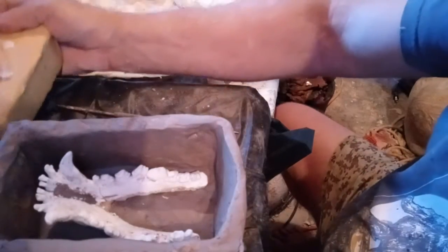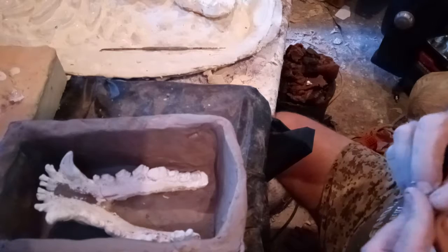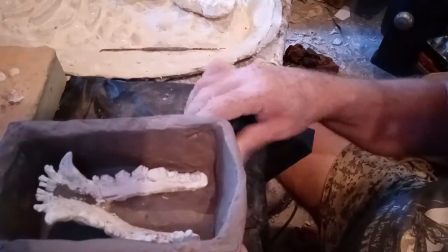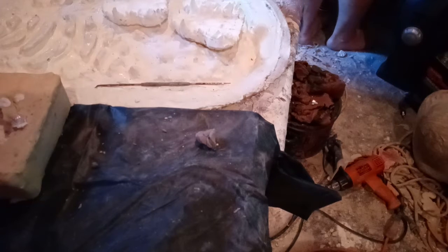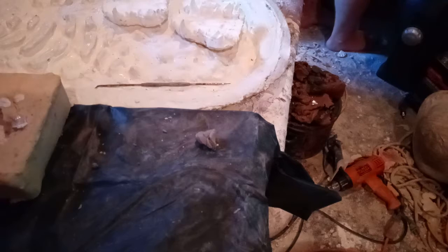So what I will do now is another pour into this mold to show you guys how that works. Let me get this finished real quick here, so I can set this off to the side and let it dry somewhere without messing it up. My table is leaning. I'll set this over here on a box where it can dry, and not have to worry about it leaking or anything like that. It's just going to dry and do what it needs to do.